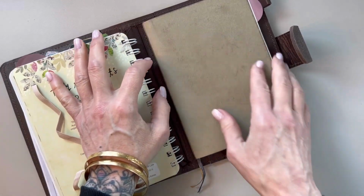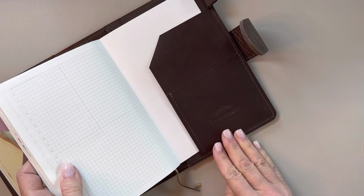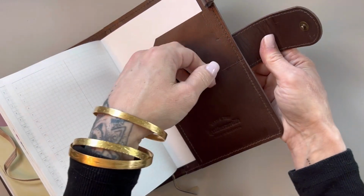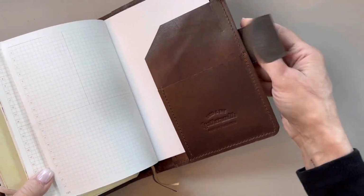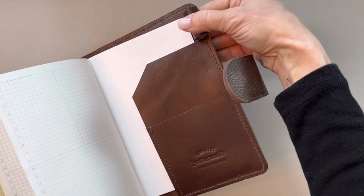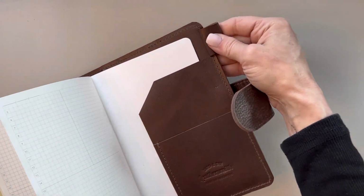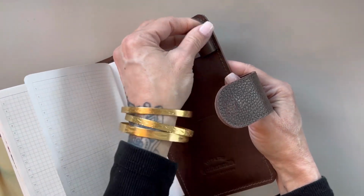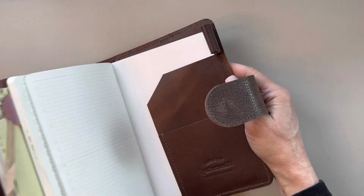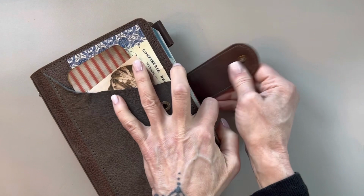And then this journal's back here in this secretarial pocket. And here's another pocket. And there, insignia. Nice size pen holder. This can definitely hold a couple pens. And even if you did one on the inside and one hanging on the outside. And again, this is that adjustable strap.